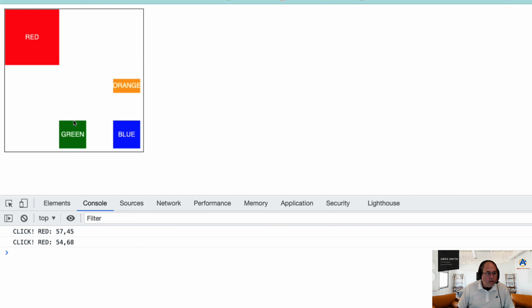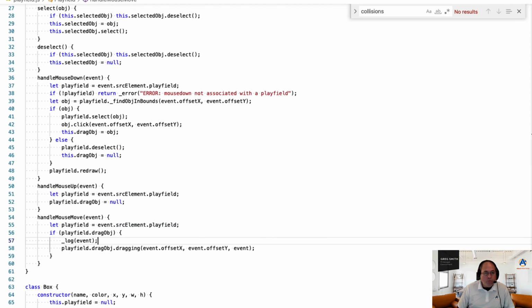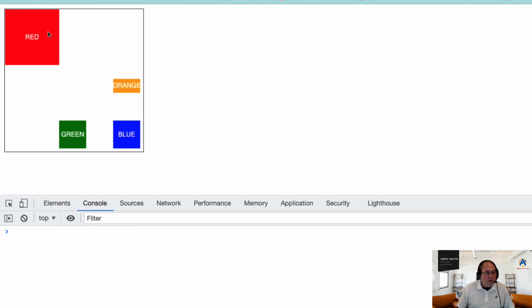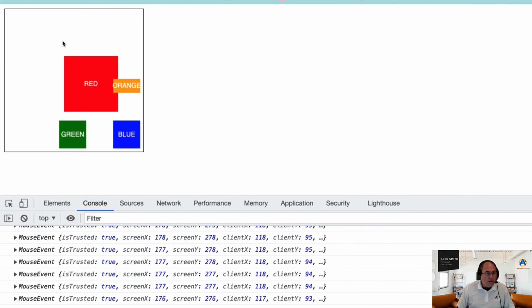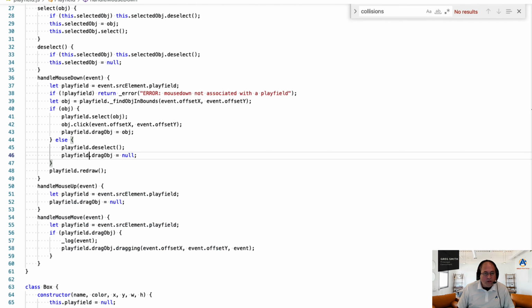We're not actually dragging anything. For some reason, our drag object is not being set. When we click on this, we set this, see, right here, this. There is no this inside of our mouse event handler, and that's what's burning me. Boom there, and there. And let's refresh. Nice, it's working, but still not quite right.